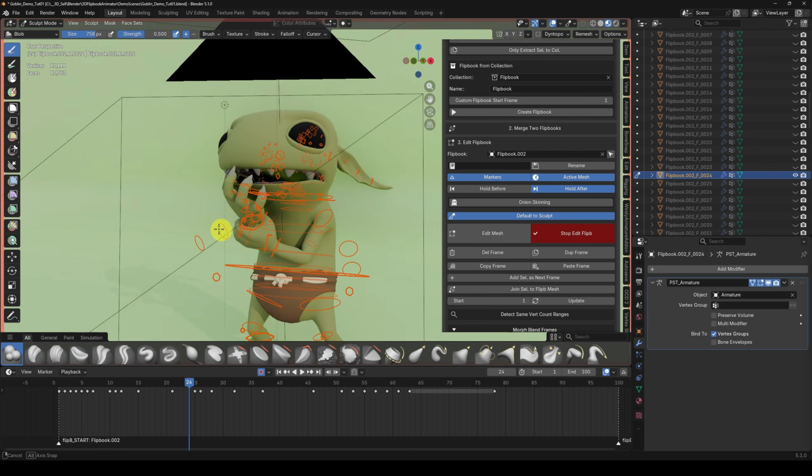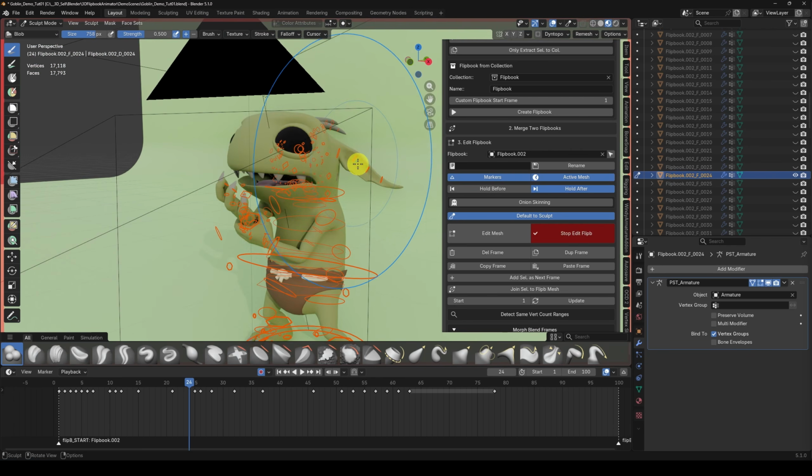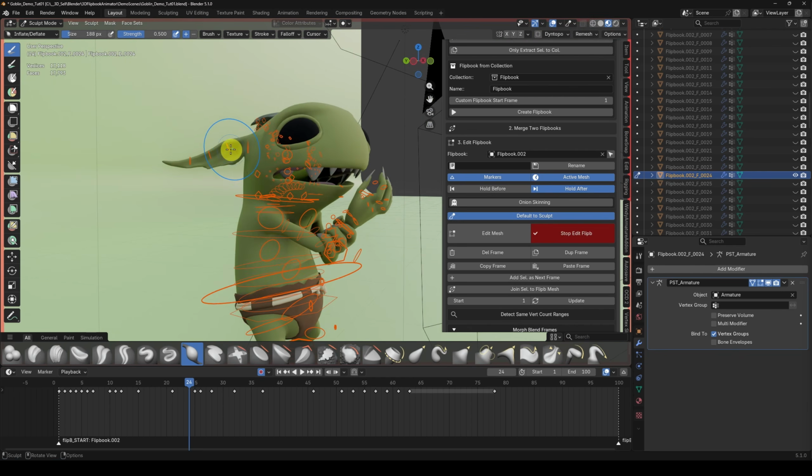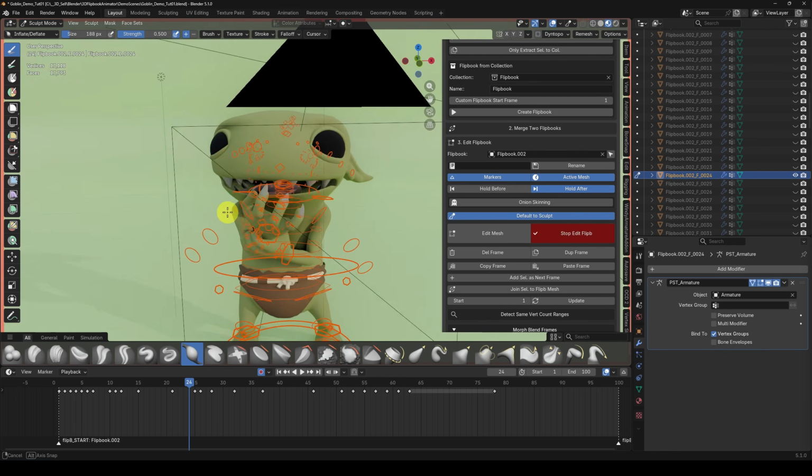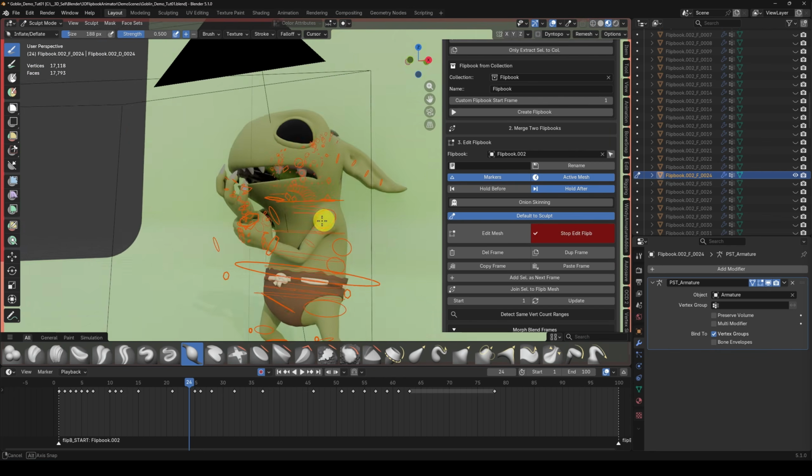There we go. You blow up the ears as well, so let's select this and inflate those. So you can sculpt the animation on this frame however you want it to look.